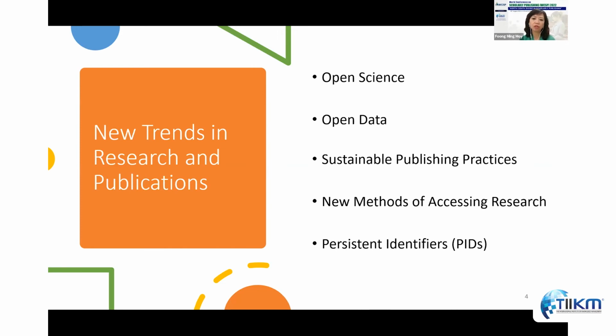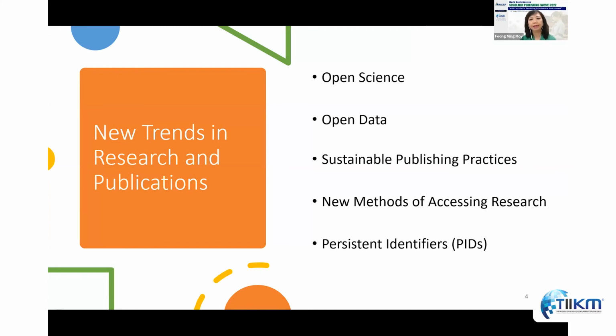New methods of assessing research. Currently, there is this preprint platform where researchers can submit their manuscript, but it is not peer-reviewed. So this is to allow timely sharing of findings. This was very common at the beginning of the COVID times, when a lot of studies were conducted on COVID because it was a new disease, and a lot of information was shared on this preprint platform. However, the findings were not scrutinized or peer-reviewed. So the interpretation or acceptance of the findings should be more cautious.